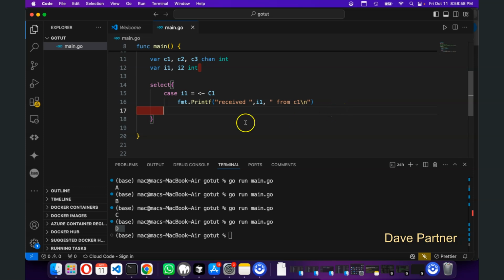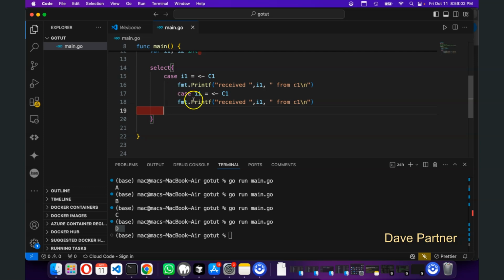And case 2, I will just copy this and replicate it. So case, if the C2 for I2. All right.